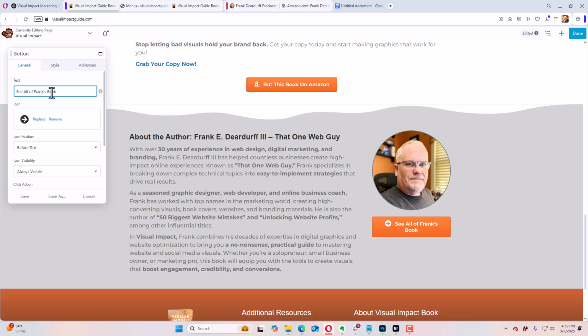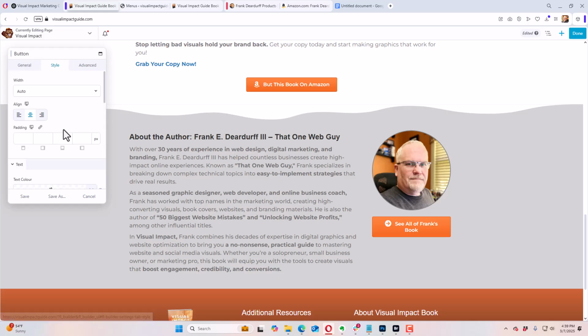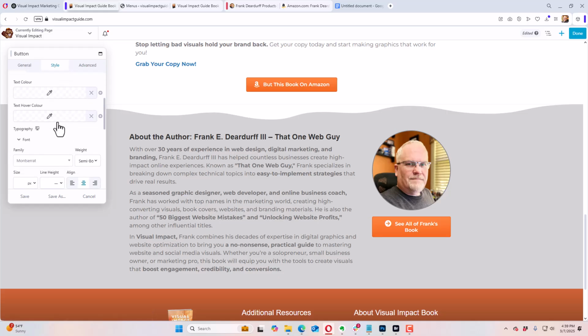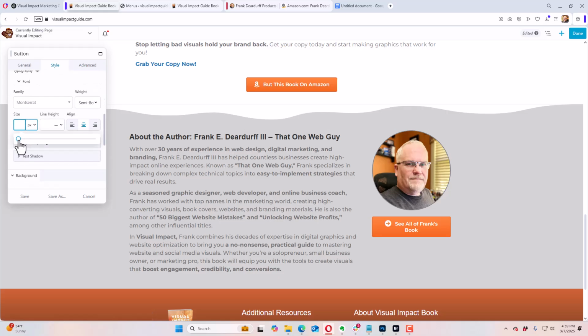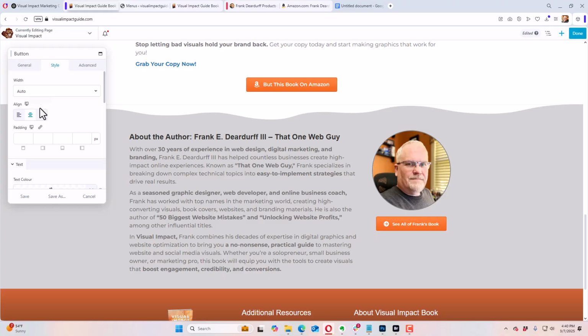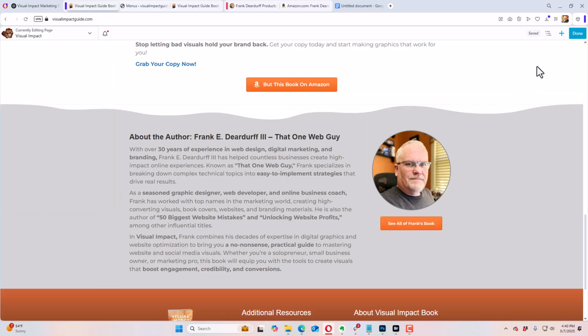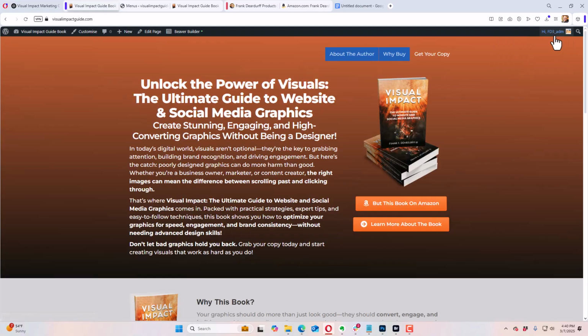Yep. So what we'll do is we'll change the text size on this one. That'll probably do 2 lines there. I'll get rid of the icon on this one maybe. And I'll just leave it like that. Save. Done. Publish. And we should be good.